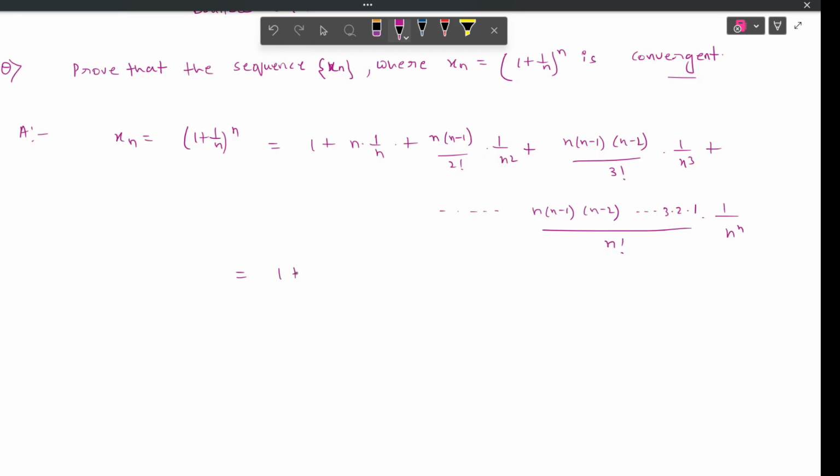Now this is 1, this n and n will cancel out, this is 1, this is 1 by 2 factorial, and if you write, this n will cancel out, n by n is 1 and 1 by n is 1 by n, so it will be 1 minus 1 by n, plus 1 by 3 factorial, this n will cancel out, you have n square. If you divide by n here and divide by n here, you will get 1 minus 1 by n and 1 minus 2 by n. In a similar manner, you will get 1 by n factorial, 1 minus 1 by n, 1 minus 2 by n, in this way up to 1 minus n minus 1 by n.